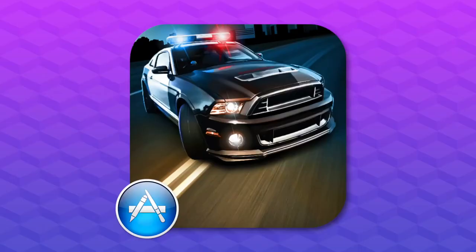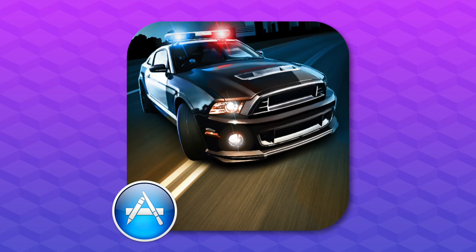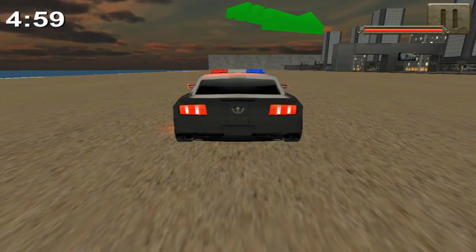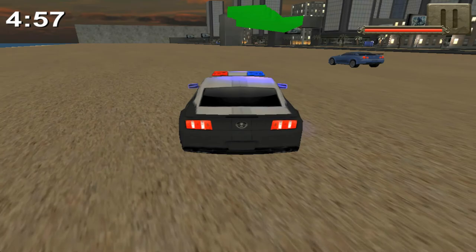Number 3. Police Chase Desert Race Pro. The more words there are in the title, the better the game. Oh yeah, promising. Look at those ships, which are somehow stuck. That doesn't look like a ship. Sure, let's play this game. Looks like the same map, really. The graphics are worse, though.